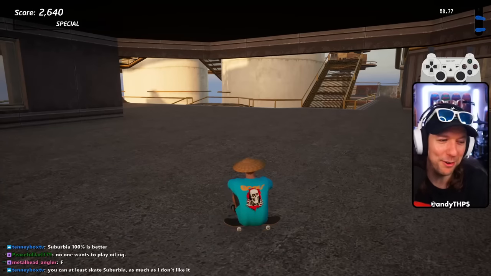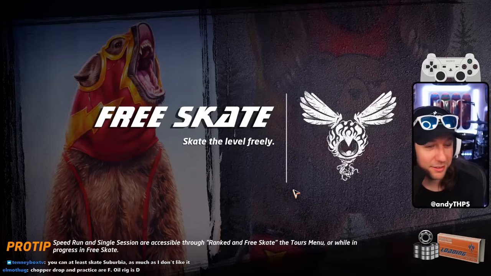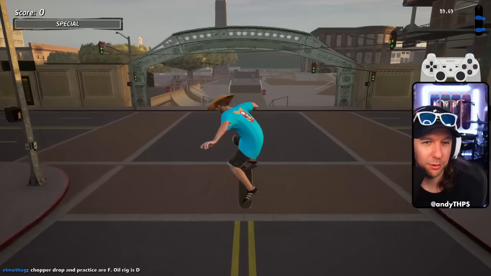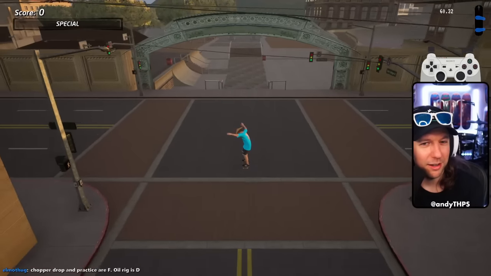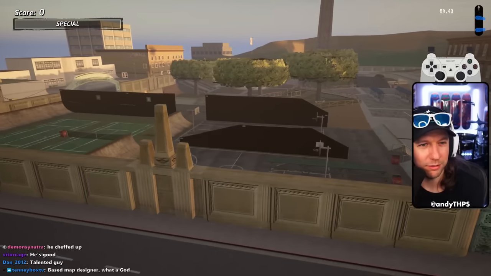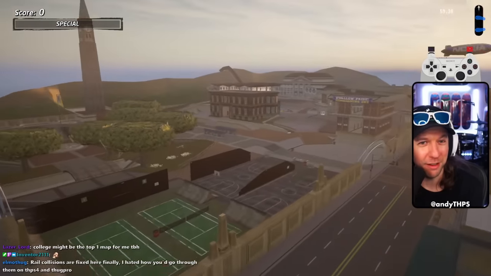Now we can move on to 24. You know what's wild? The same person who designed LA also designed Airport, and they also designed College. Is that crazy? You listen to a band, they have a sound and a style and a vibe, and it's the same with level designers. They kind of have a thing. And to me, Airport, Los Angeles, and spoiler alert, College are in my top 5 maps.